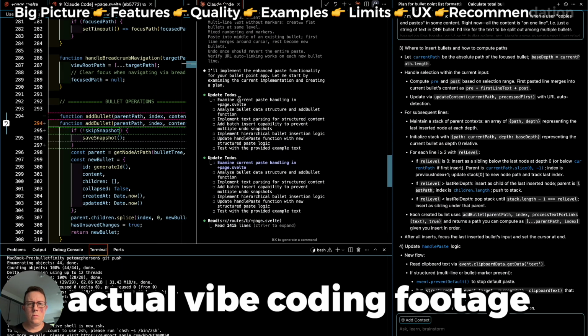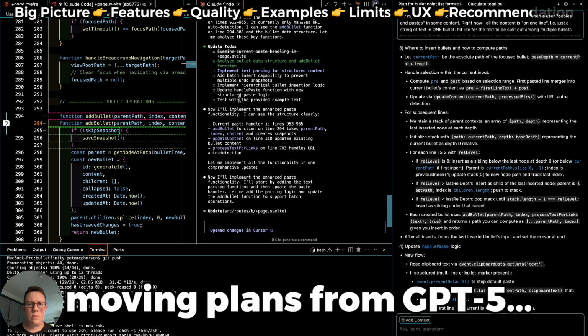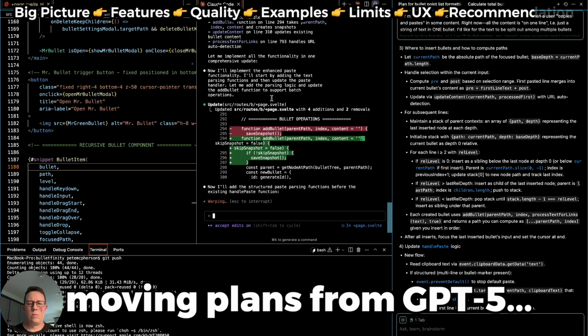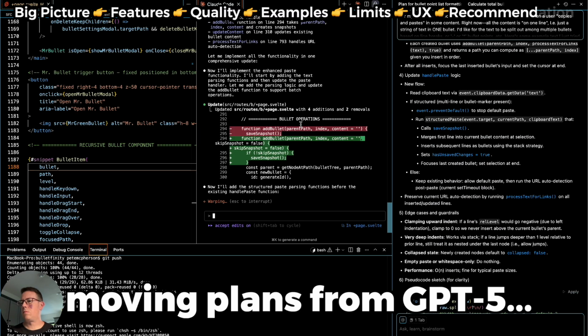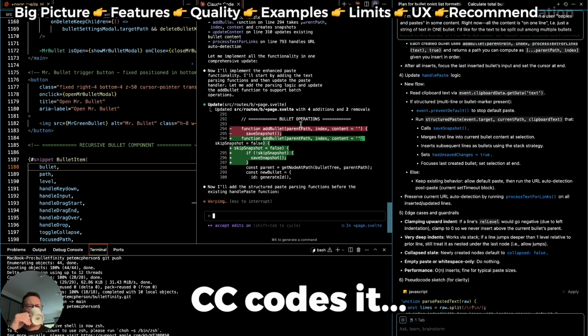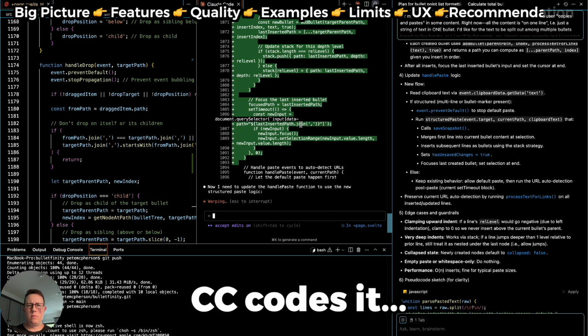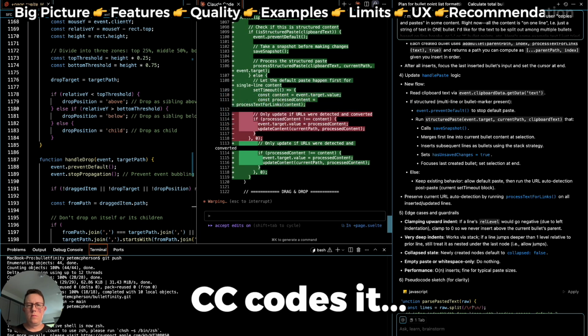I actually did a little bit more where I would explain a feature to GPT-5 in Cursor. And I would not use agent mode. I would do Ask, and then I would ask it for a detailed plan. I said, no code. Don't give me any code. Give me the full detailed plan for executing this. And then I literally copy the entire thing. I put it right here in Claude Code.